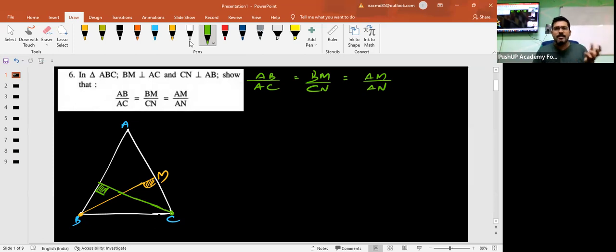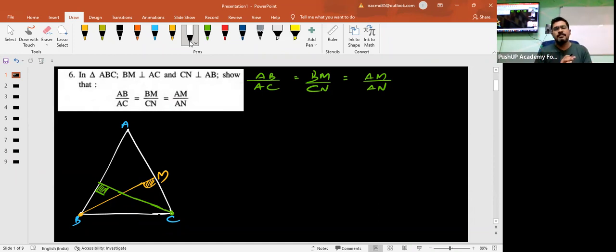Children, last time also we had spent a lot of time, right? In the fourth or fifth sum, we first took two small triangles, we tried to show similarity, it didn't work out. And then we had to move on to the big triangle and the smaller triangle. Then we proved similarity. Then again, we had to use the property of isosceles triangle. There were so many things we went through in question number 4 or 5. So similarly, children, here also certain hiccups will be there. Nothing to panic, as I usually tell you. If one method is not working out for you, just go with the second method. Just that you will have to change the triangles which you have taken.